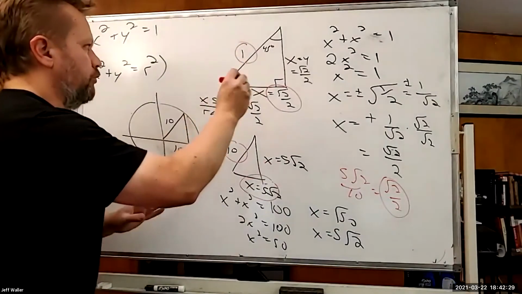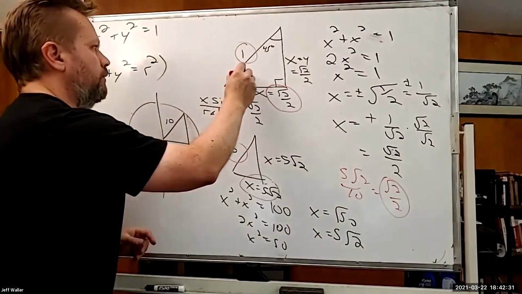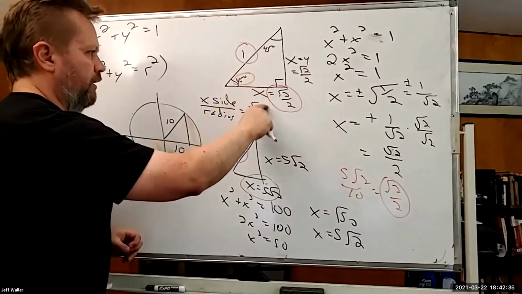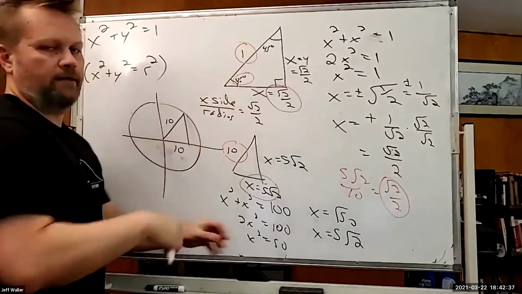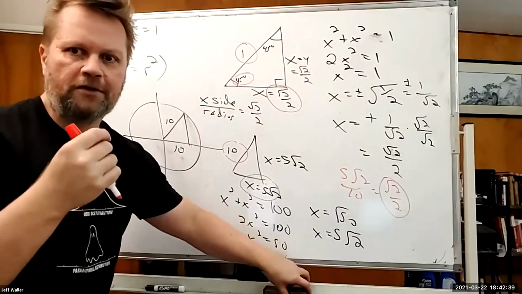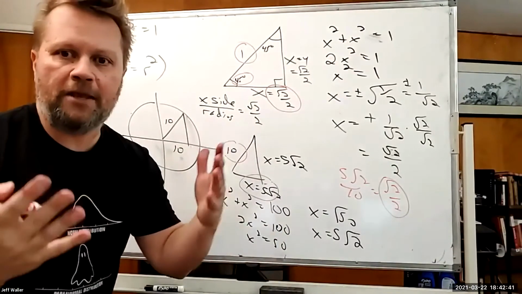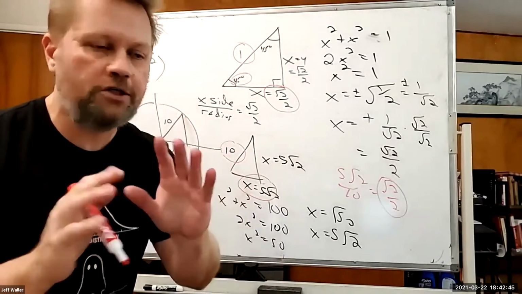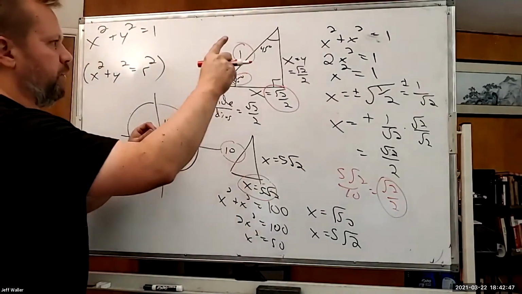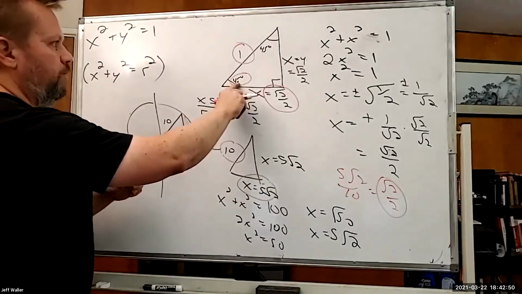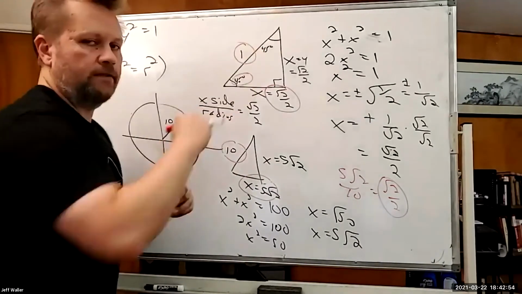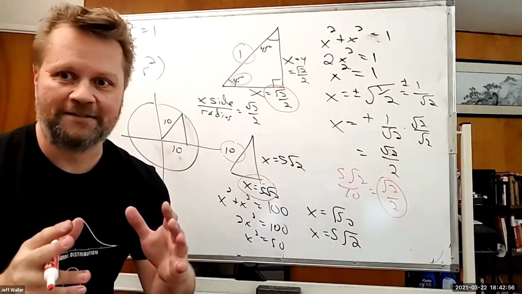So I want to create a function that tells me for a given angle, what's the ratio of this side to this side. And we actually call that function the cosine. We just give it a name. All the cosine function does is tell me, for a given angle, the ratio of the x side to the hypotenuse. That's all it does. That's it.